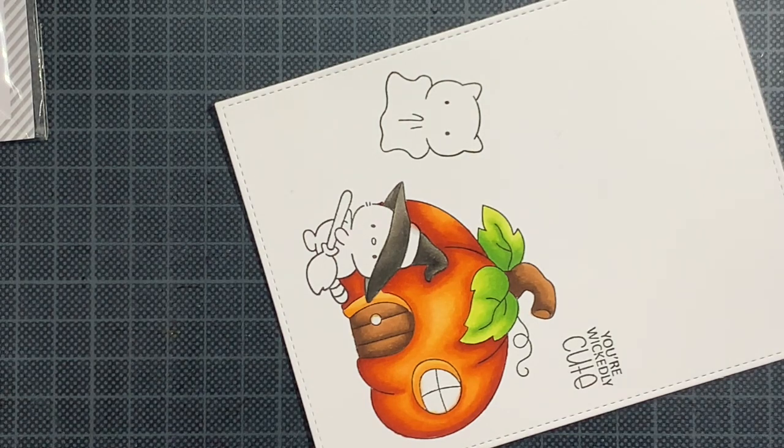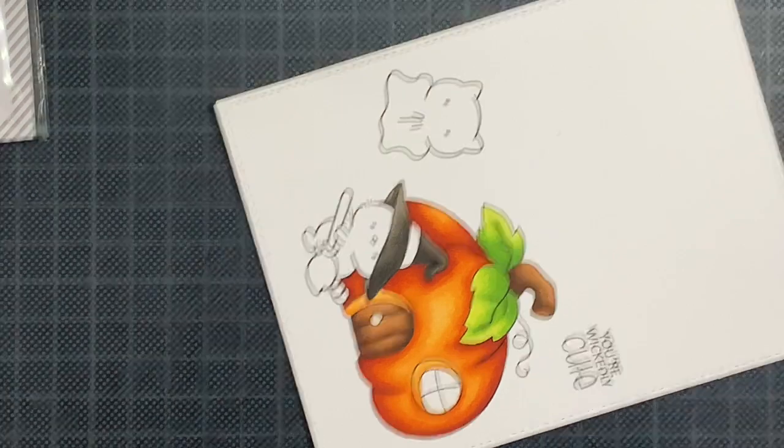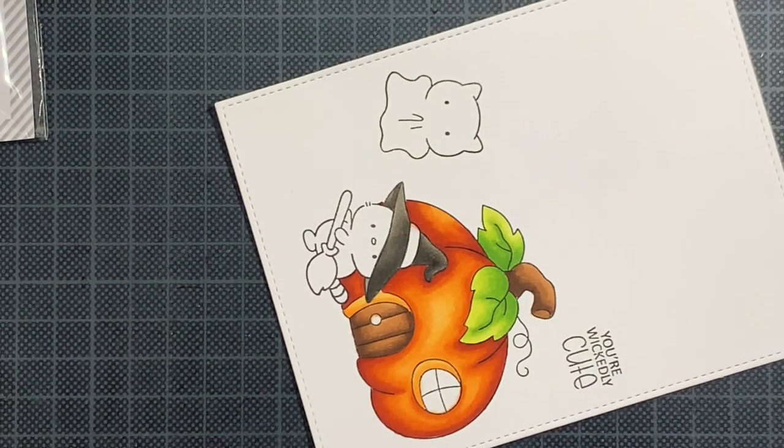Also, I am the first to admit, I think I am making so many mistakes while coloring, and with mistakes I mean going outside the lines. I prefer it all being neat and tidy and inside the lines. I know I shouldn't be bothered all the time with it, but it's just how I am. But I don't mind. There is a colorless blender, and that is really my lifesaver.